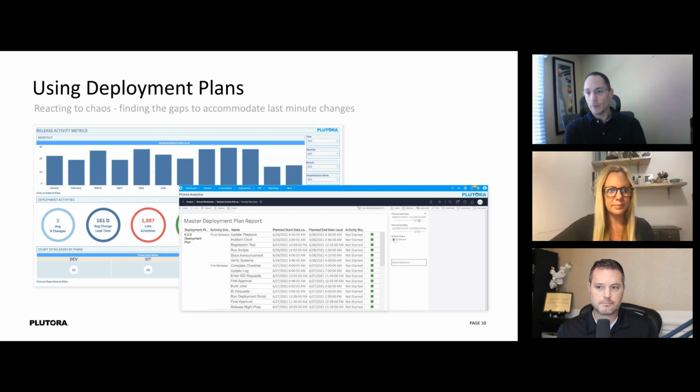And being able to search through that data when you have the kind of situation I talked about earlier, where you've got that emergent or urgent production issue that needs to be resolved. If you've got a lot of activities going on, you need to be able to find it. So it's finding a needle in a haystack, but with the data, it makes it a little easier. So some of the trends that you can see will help you improve. So you can see whose deployments are longer than most, who's starting on time, who's most often estimating well.